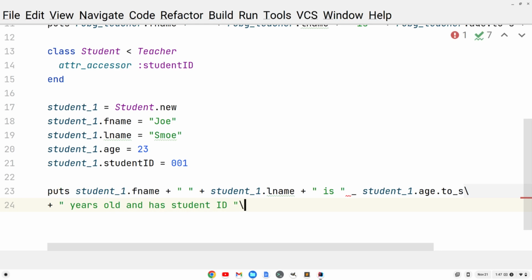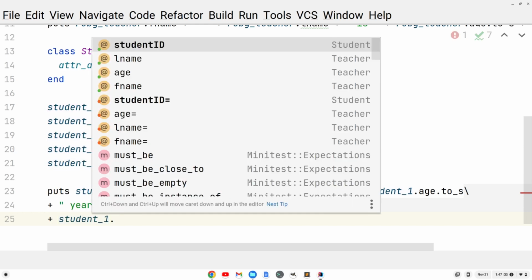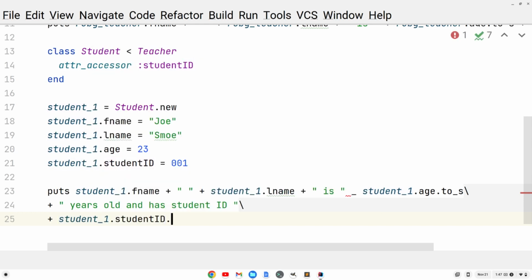Let's do another backslash here. We'll do plus student_1.student_id.to_s. We'll do a plus and just end with a period. And we see we have a little issue here because I should have put a plus.